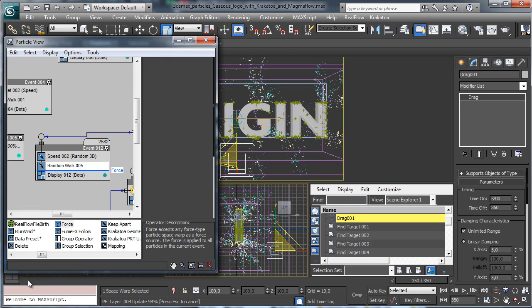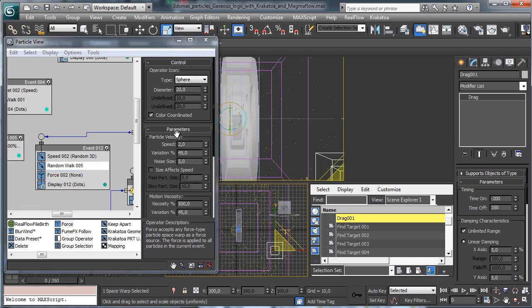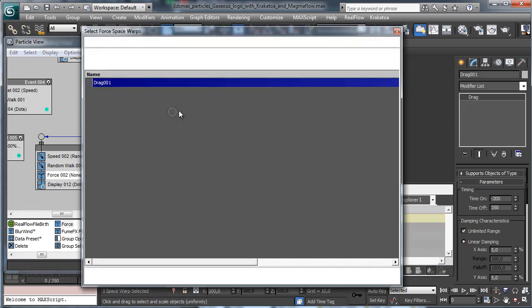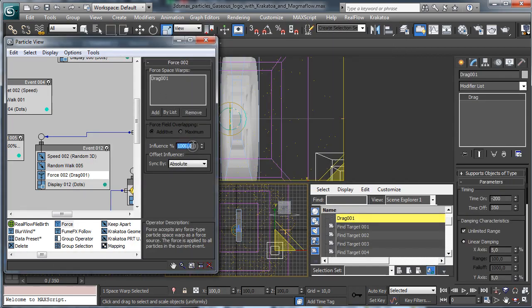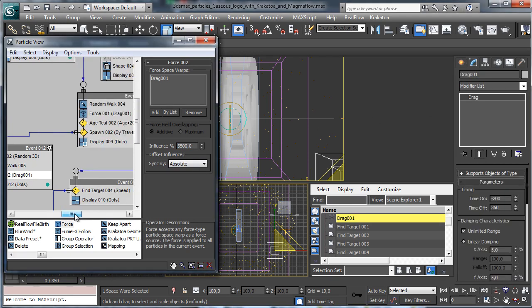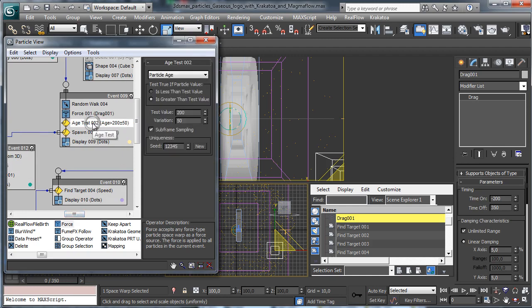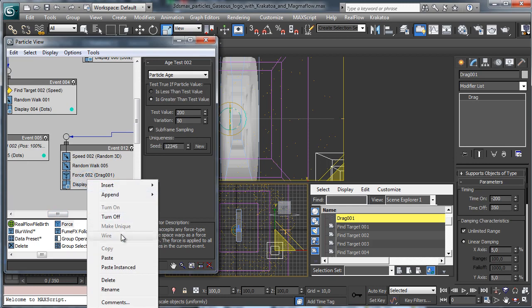Okay, it is updating the particles. Let's go to the first frame. In the force, we pick drag, and we'll use maybe just 3 times, and half the power we had before. Now we can use an edge test, and we can use the same one we are using there. So copy and say path distance.